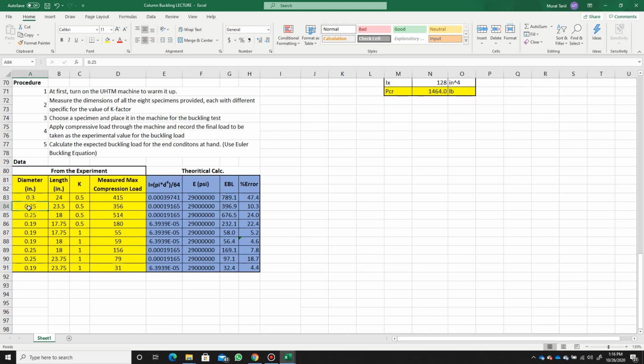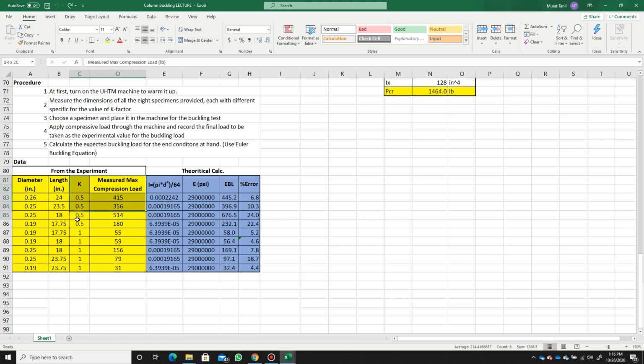And let's say for 0.25 I can put 0.15. It will also calculate the elastic buckling load for you, and this table is going to automatically give you the percent error.